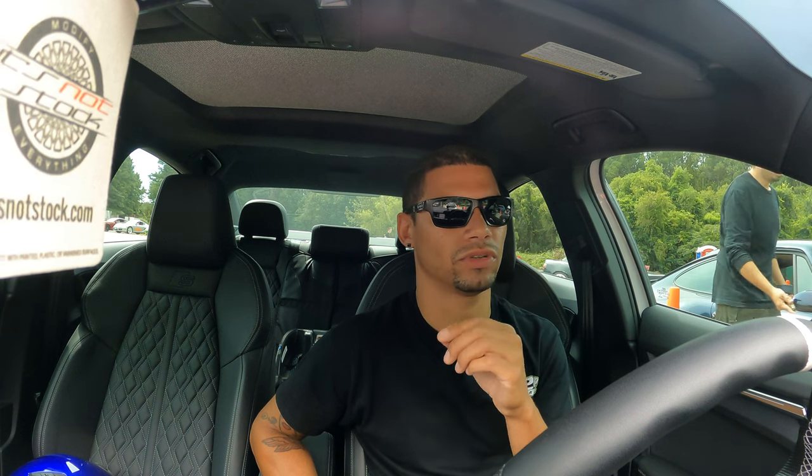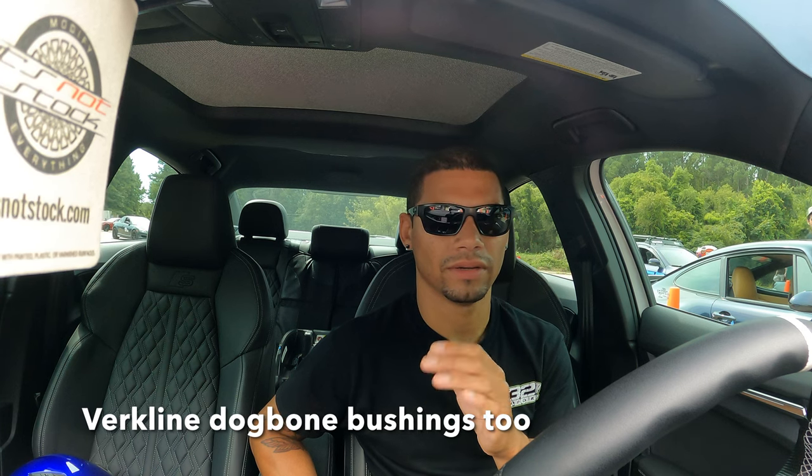We got engine mount, trans mount, street sports from 034. We got the Ultra Racing front strut bar, Verkline front lightweight tubular subframe, and their modified kinetics control arms and ball joints. What else? I think that's it. So quite a bit of stuff going on in the front end.